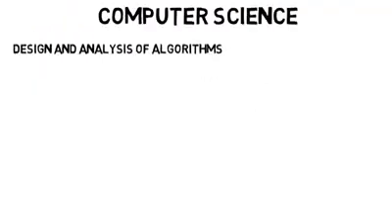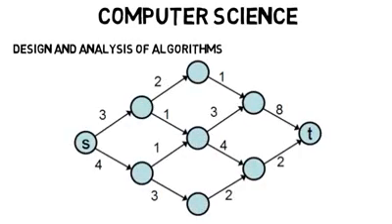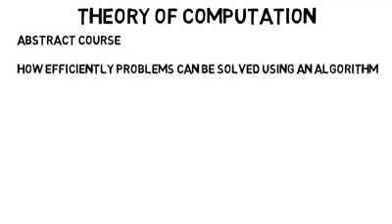Now, computer scientists go on to take design and analysis of algorithms. Computer engineers do learn some algorithms, but computer scientists go into way more depth, including programming and mathematically proving more complicated and famous algorithms, like the shortest path problem, and this is where discrete math comes in. They also take their class on theory of computation. I discussed this as well as being a very abstract course. You learn more proofs and determine how efficiently problems can be solved using an algorithm. It's a math and proofs-based class that involves, again, discrete math. And I'm actually only going to include those two classes.